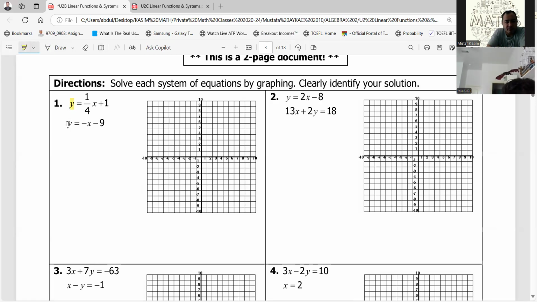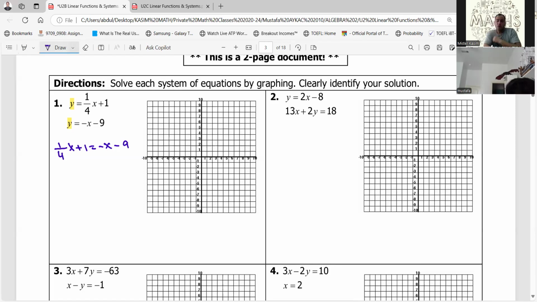Y is already given. So that means that the right-hand side of this equation must be the same, right? Just write one equation and solve it. Just one step is new here. Everything else we have already learned in unit one, right? First, did you write your first equation like this? 1/4 of x plus 1 equals negative x minus 9. Yeah, I'm solving right now. What did you do in the next step here? I subtracted one from both sides, and then I added x to both sides.